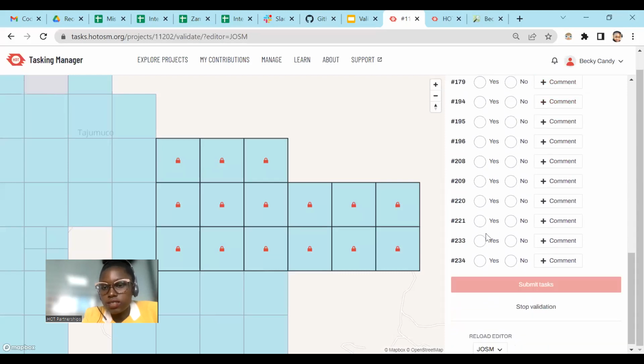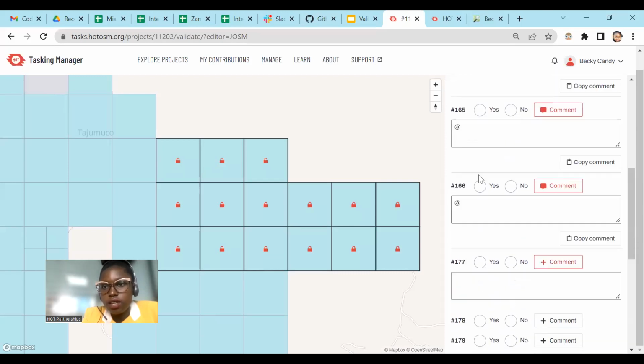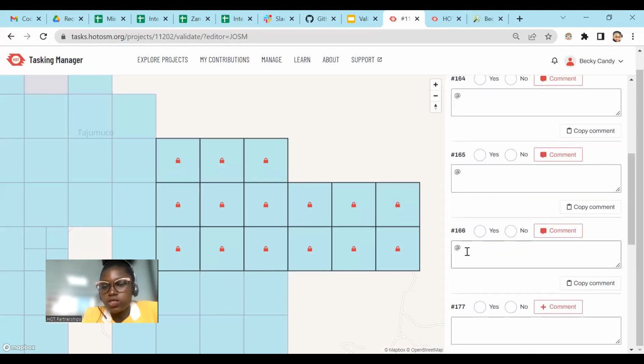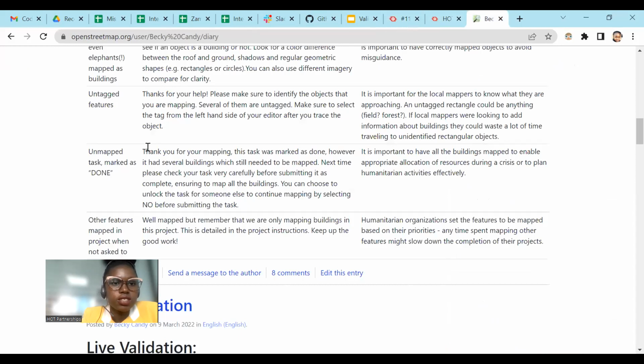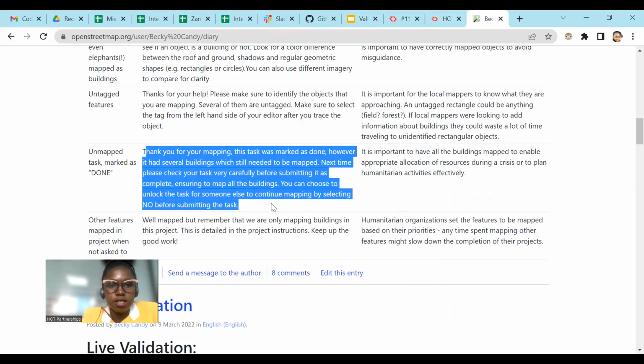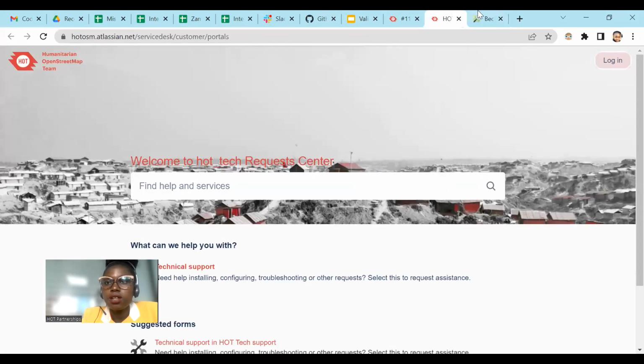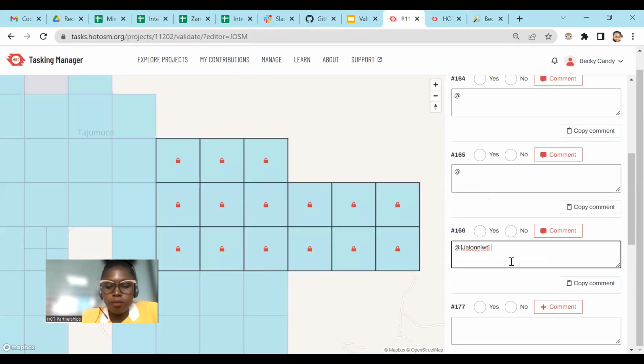So I'll come to 166 here. Where are you? So 166, I'll say at this person. And then I already have my automated comment. I'll just copy and paste here. And I'll come back here and I paste it. So I'll say at that person, I thank them for mapping, but I tell them their task was not completely mapped.